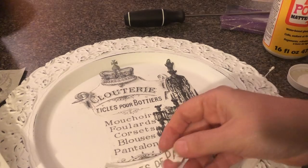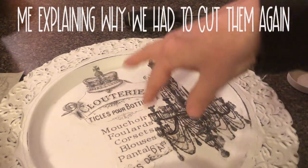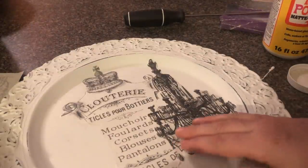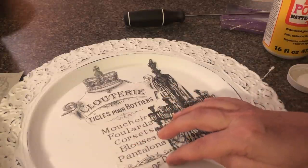Wonder if I can fit these back in here. See, I had to cut them apart because this would not fit all that in there. It was just not lined up right. Now, if you had a bigger working area, you probably could do that. But for this particular one, I could not do that.